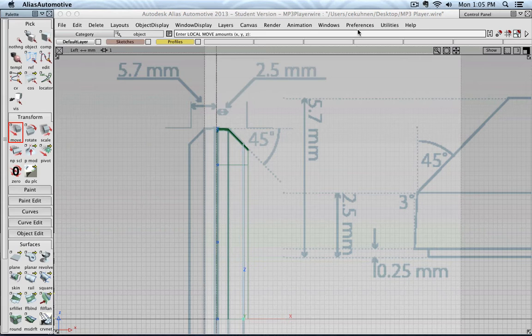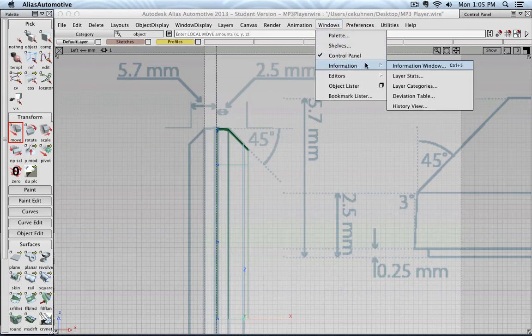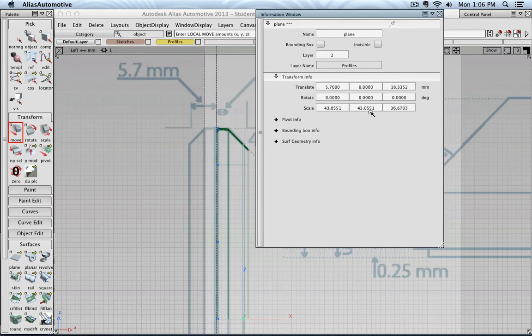and then it is perfectly positioned there. You could also go to Windows and Window Information, and for example here you see translate along the x-axis is 5.7 millimeters. So there you could, for example, type this in as well. Now I brought it back to the z-axis and the world plane so it perfectly lines up, or 5.7. I bring it back.